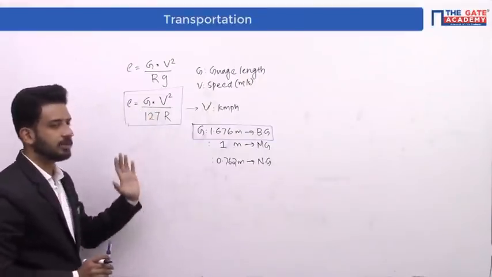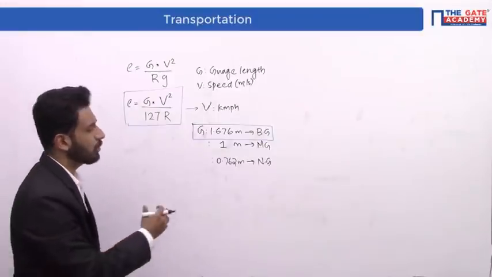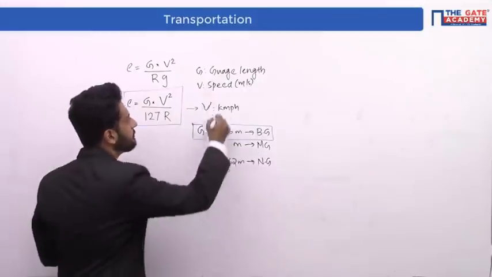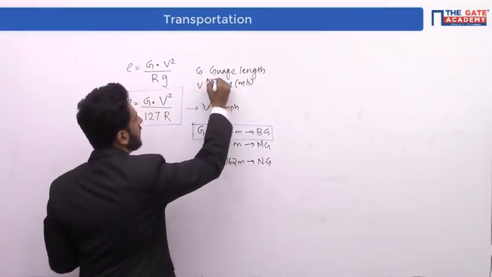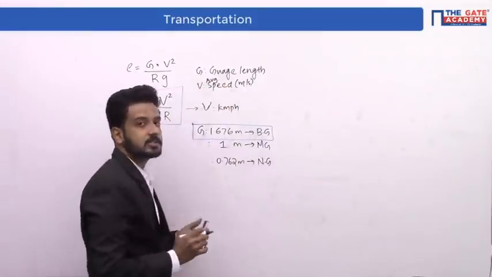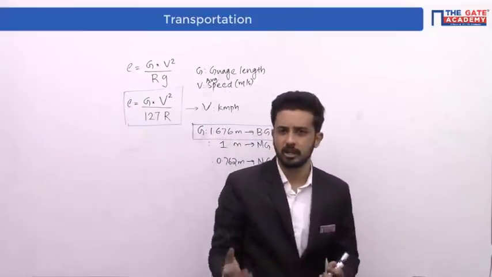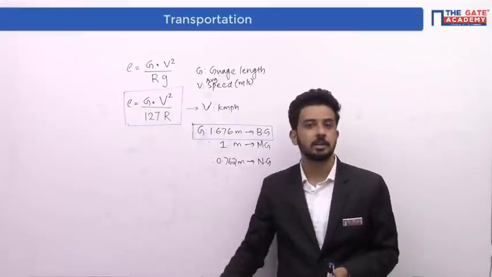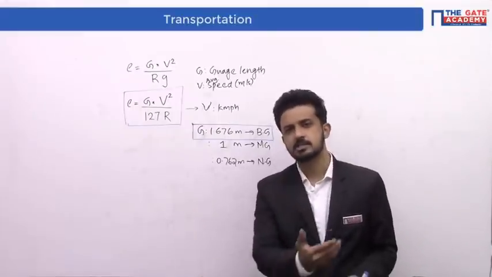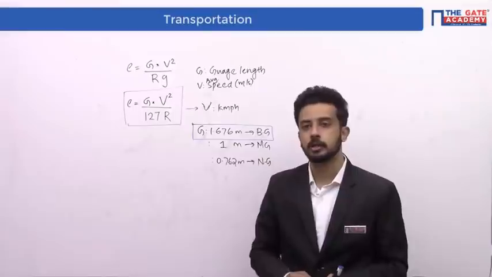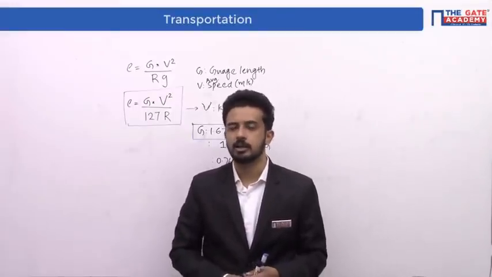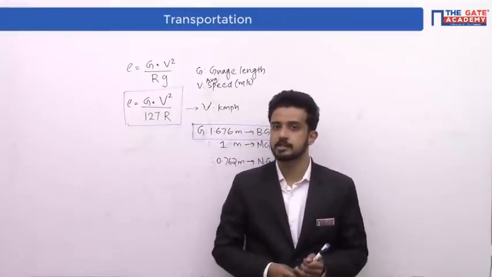Now we can substitute the value of G. We can substitute the value of R. Fine. Then what is this V? It is the average speed. Better I should write, it is the average speed of vehicle. Vehicle means in this case it is train. We know on the same track fast trains will be going, and comparatively less speed trains will also be going. Correct. We have some fast moving trains also, no?